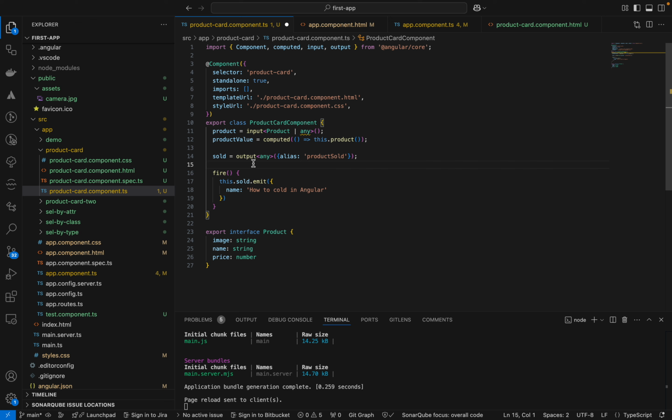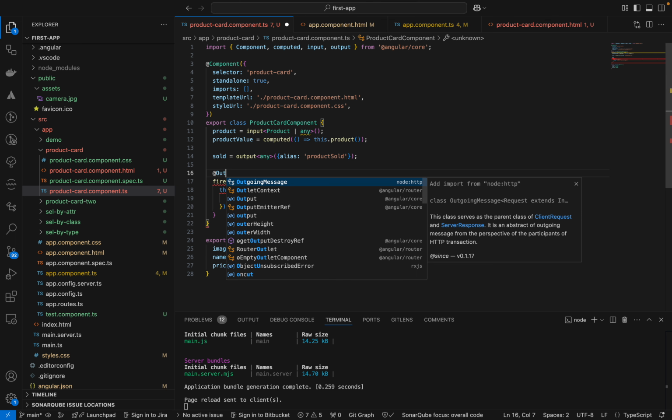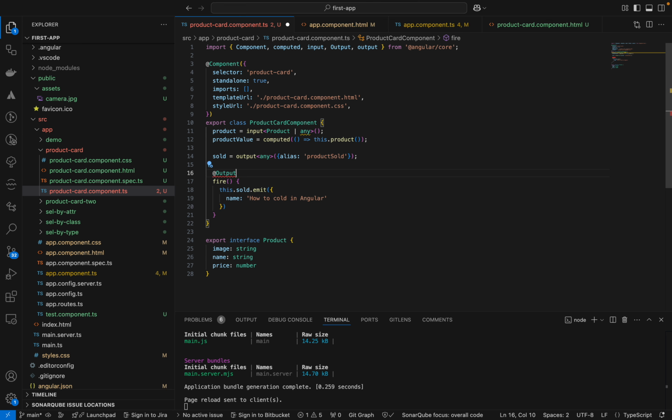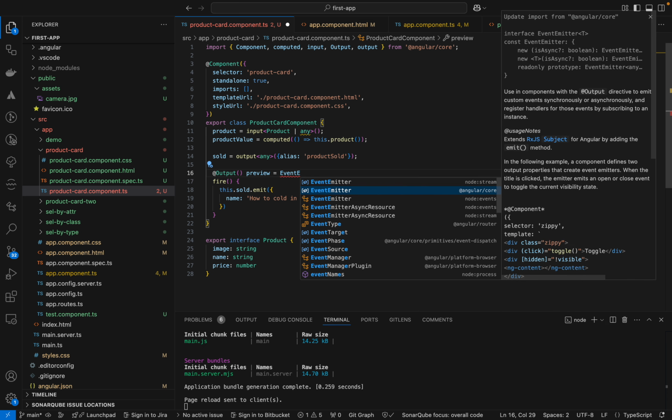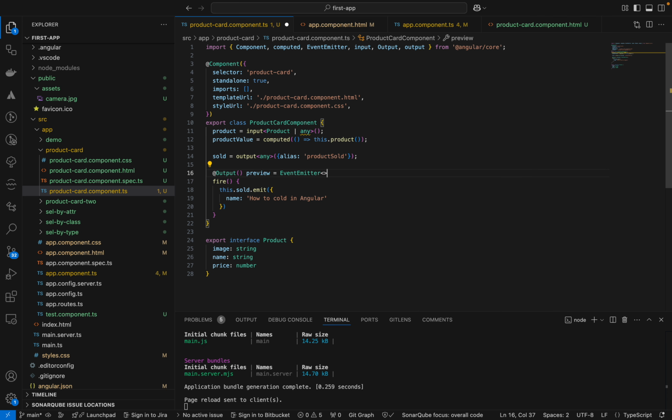The second method is very straightforward, almost the same thing, but in this case we use the Output decorator, which also should be imported from Angular core. Then let's say preview, that's the name, equal to EventEmitter, from Angular core also.